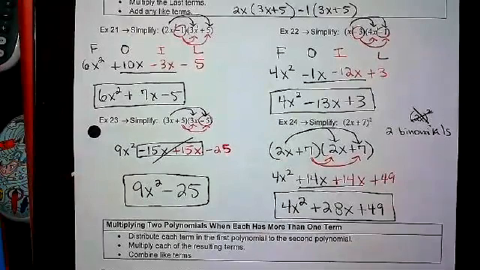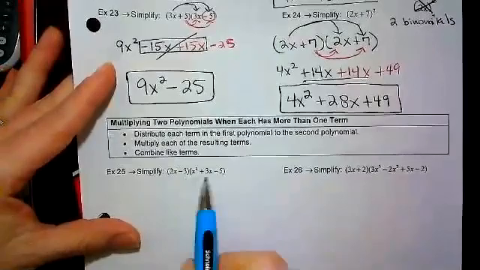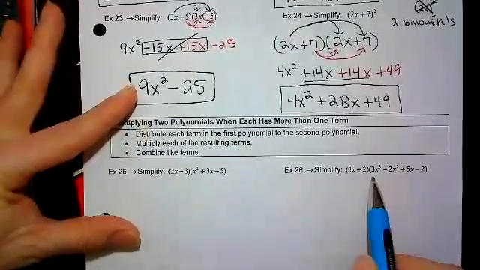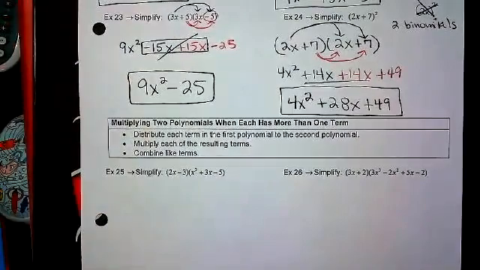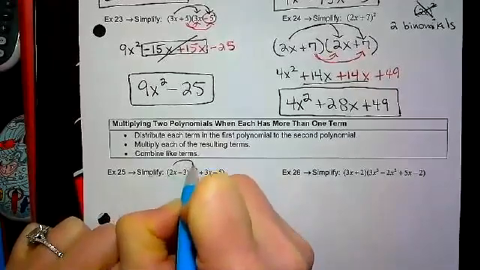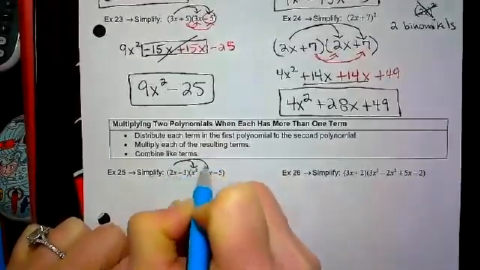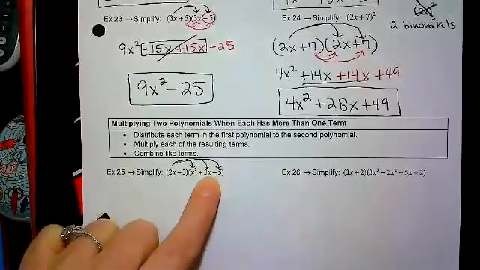So that's when you take a binomial times a binomial. You can apply what's called the FOIL method. When we move on to maybe an example that has a binomial times a trinomial, or maybe something with 4 terms, what you need to do is distribute it really in the same way. It's just that we can't call each thing first, outer, inner, last, because there's more happening than just 2 terms over here. So we're literally just distributing this 2x to each term in the polynomial on the right hand side.